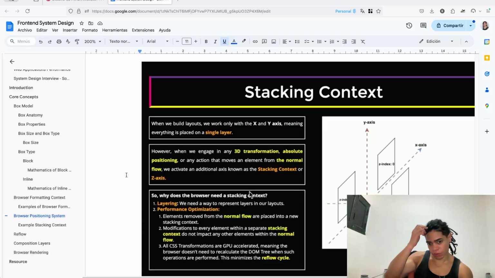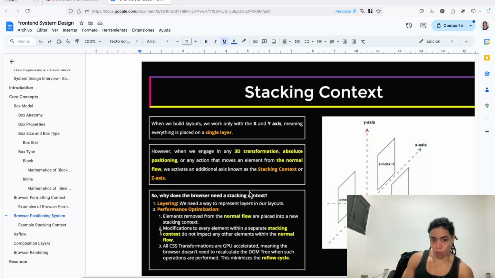So all CSS transformations are GPU accelerated, meaning the browser doesn't need to recalculate the DOM tree.